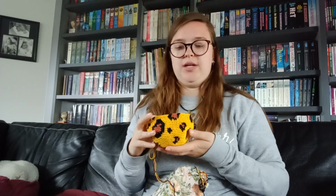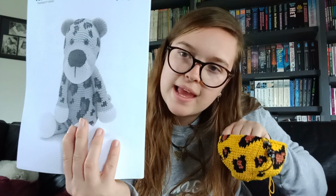I am using a 2.5mm needle. Normally I use a little bit of a bigger one. This is not the exact same yarn that was specified, but it's also a cotton for these kind of things that I've worked with before, that's readily available here in Belgium. And this will be, if it sits down, around 24-25 centimeters. So that's this big. And as you can see, I just started decreasing for the body. I think this spot is the spot you see here above his leg.